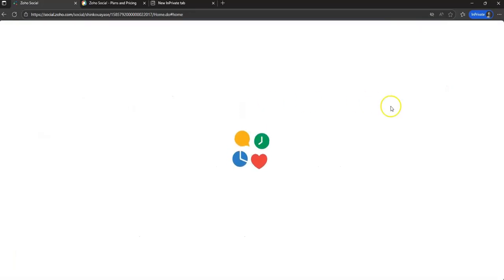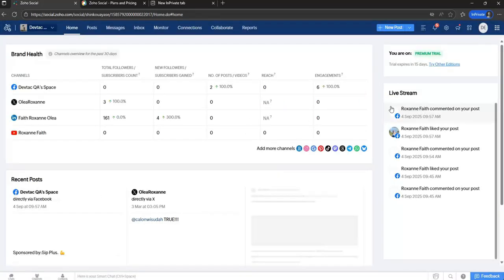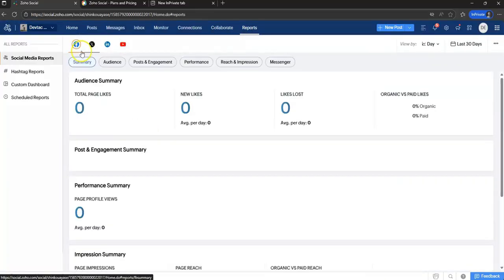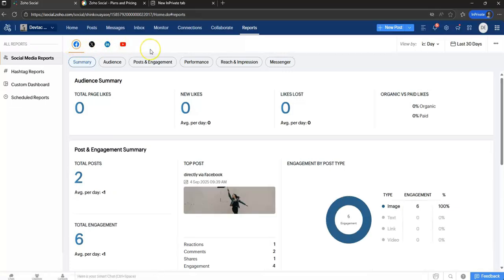So that shows you how to better view reports. Next, I'll show you how to add a custom dashboard with different social media platforms, which will be our next topic. For this example account, I have a couple of platforms added.